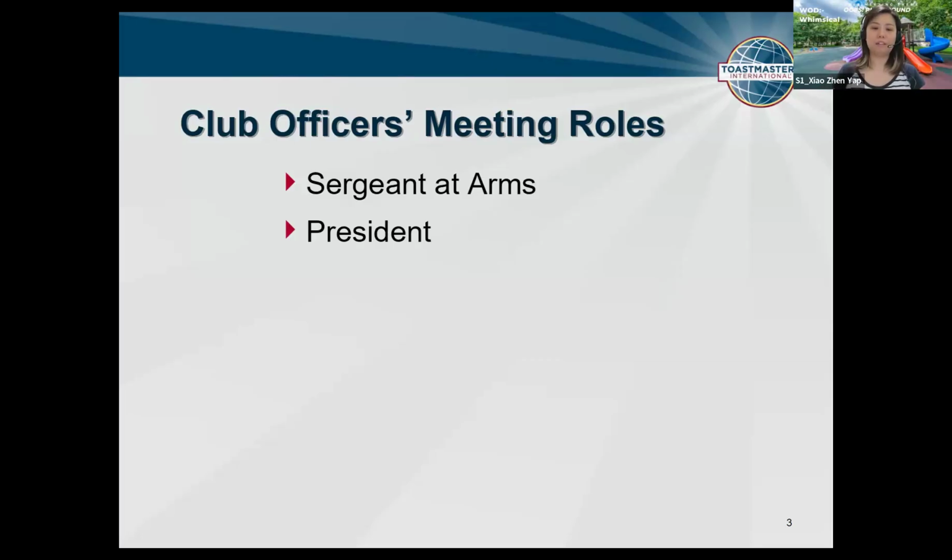Our current president is Toastmaster Crystal Chin, and she will always give the opening speech at the beginning of the meeting and also the closing speech at the end of the meeting. She also will introduce and promote our Venus Toastmaster Club to the guests and make necessary announcements. And next, please.